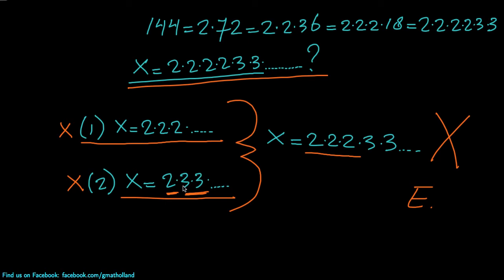A parallel might be that you consider a ball in which there are red balls, and then one person tells you there are at least 3 red balls in the ball, and the other person tells you that there is at least 1 red ball in the ball. So combining this information doesn't mean that there is 4 red balls in the ball, because the restrictive information is that there are 3 red balls in the ball. So that's the parallel here. You do not have enough information to answer your question, so your answer is going to be E.